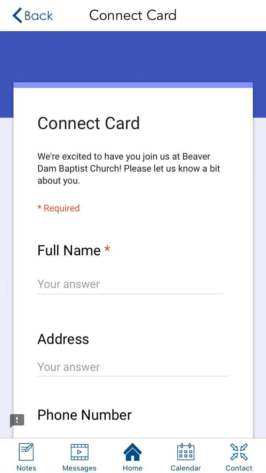But sometimes it can feel awkward to do that, like you have everybody watching you. And this gives you the ability to fill out a Connect card any time of the week from within the app, not feeling like anybody's watching you, and just submit it online. And it just makes it so much easier to get that Connect card submitted.